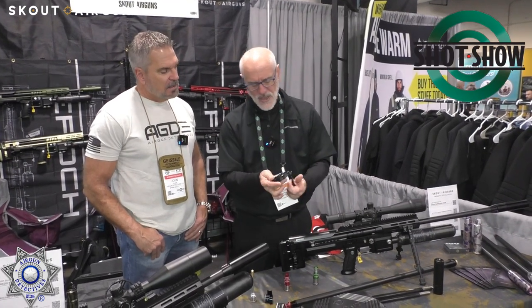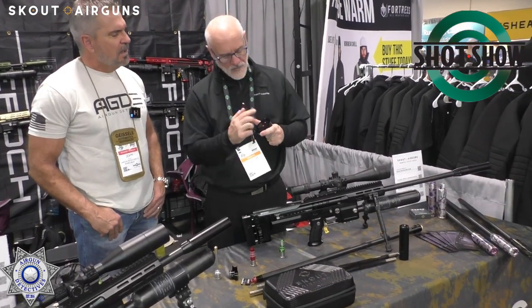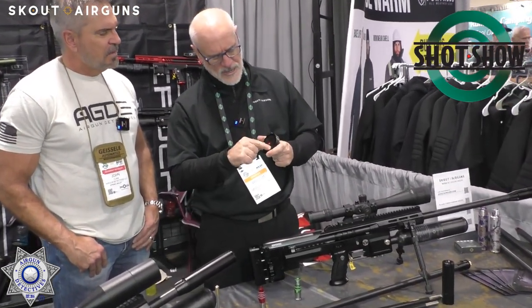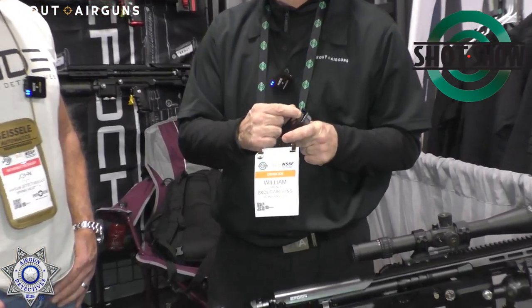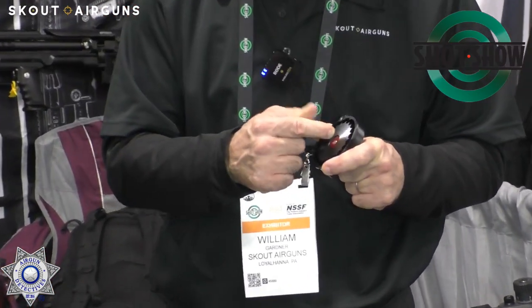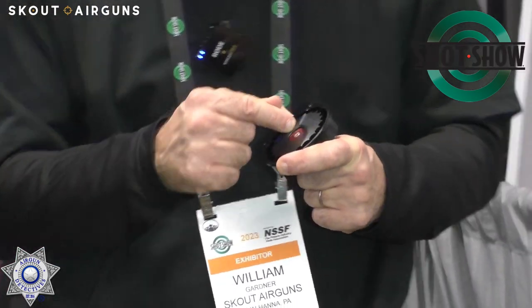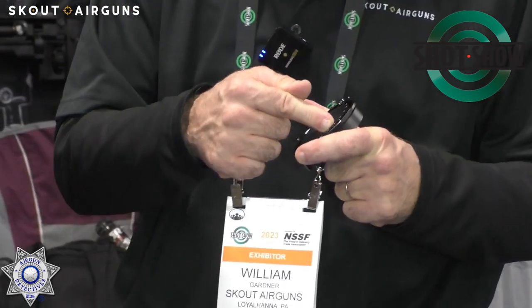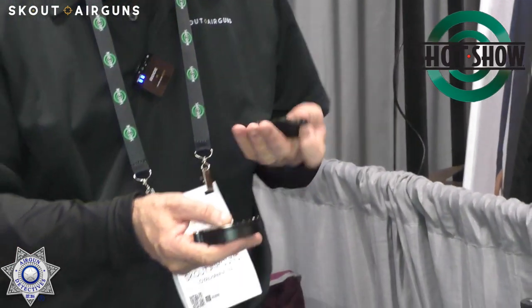We do things a little differently. We don't put a stop block, and the reason is we give you this so you can count your turns. In 30 caliber, we like two turns. In 117, though, if you turn two, you would start to crush your pellet, so it's about a turn and a half. But you can play with it and figure out what you're comfortable with, how much pressure you want to put on your pellet. It depends on the pellet that you're shooting.